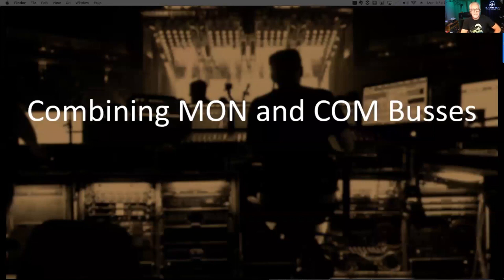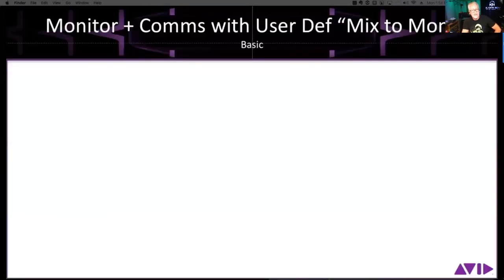So hopefully I'm going to give you some ways to help you manage that, or give you some ideas to maybe work this into your own workflow and actually help you out. It's not quite as hard as people, I think, are making this out in the world, believe it or not. So here we go.